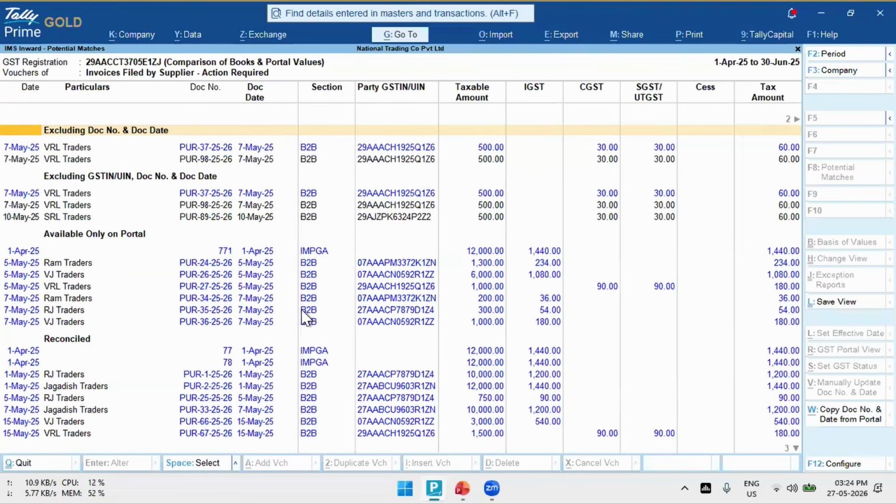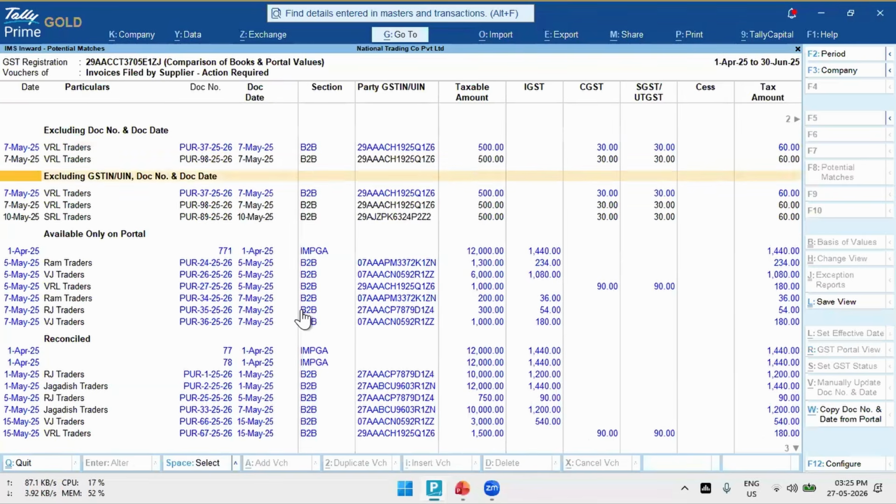So in all those cases, the transaction is there in Tally, but because there is no perfect match, in the first attempt that transaction was not marked as reconciled. So before deciding whether I should reject it or create a new transaction, I would suggest just click on potential matches.